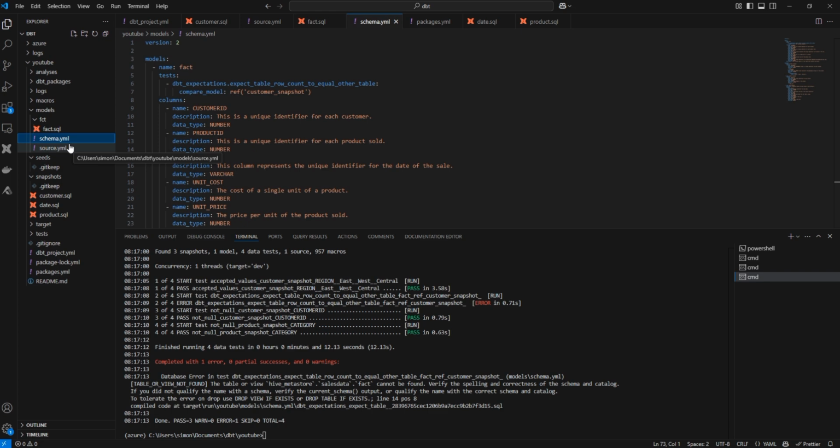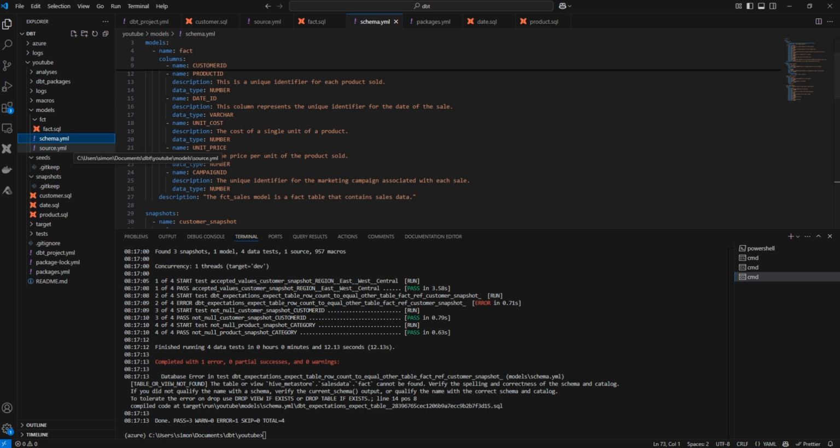Come back to schema.yaml. Model is fact. Otherwise it's good. Top fields exists. So I'm just going to ignore this for now. I think I'll come to the debugging later.